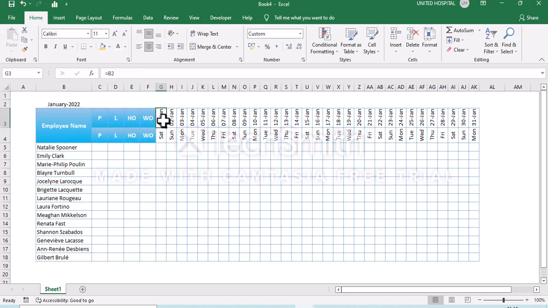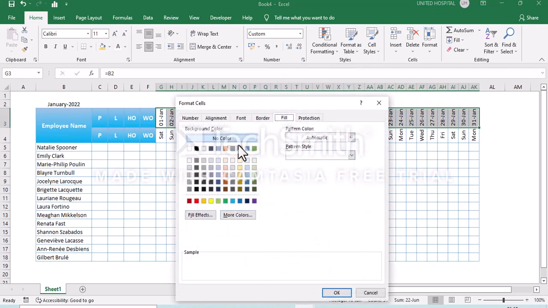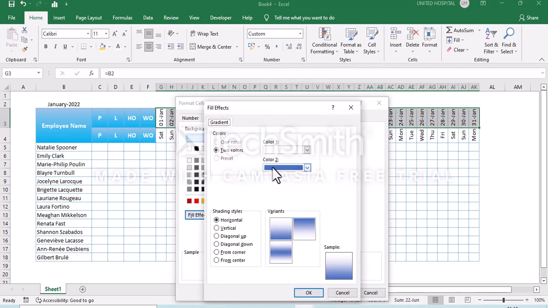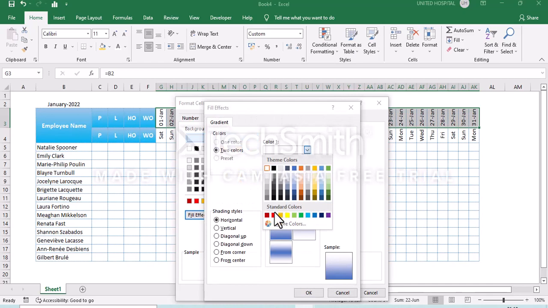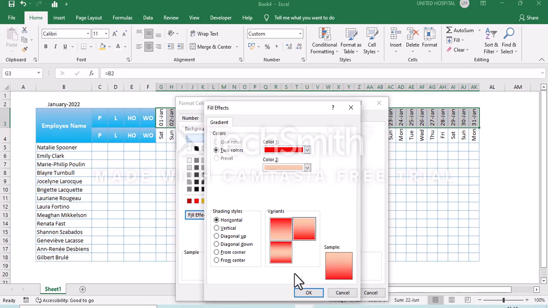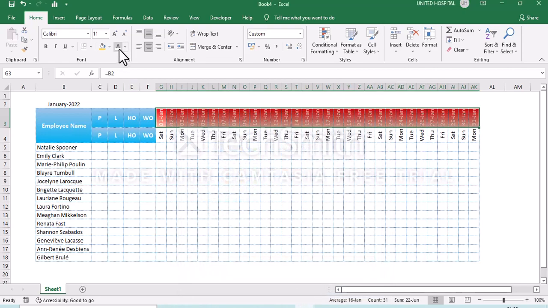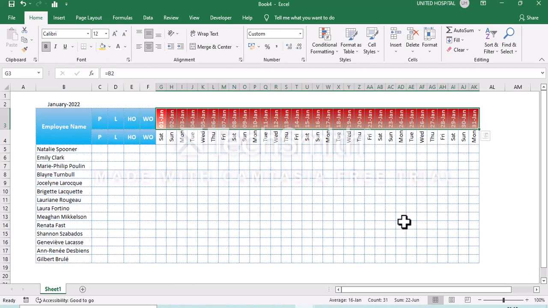So selecting this date area and changing the color also. Go to format cells. Go to fill effect. Here I'll use somewhat dark red and light shaded red. White color, golden, changing the size.